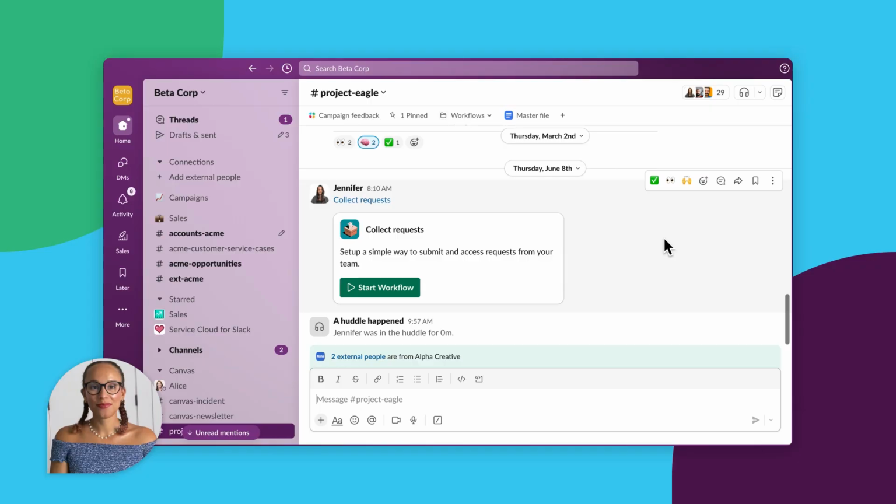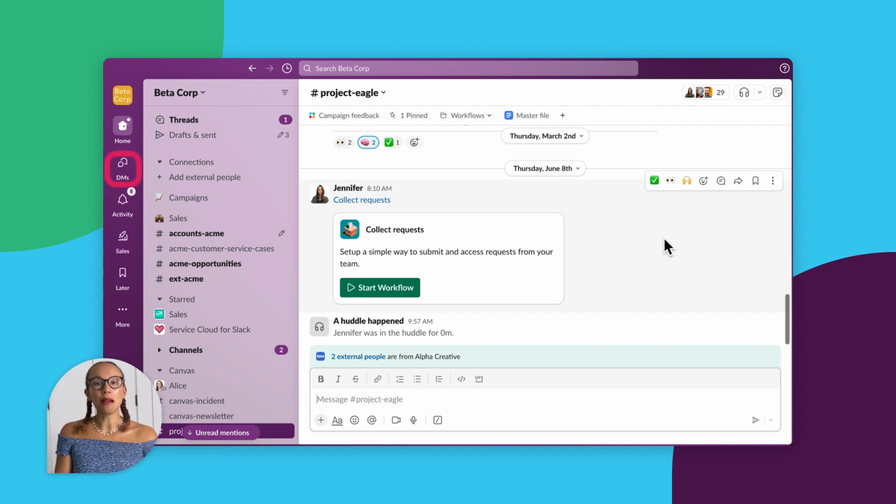The DMs view is a dedicated view for all your direct messages in Slack. With direct messages in a separate view, your attention doesn't have to be pulled away when you're working somewhere else, like in a huddle or in a different view. This means you can focus more on what matters.